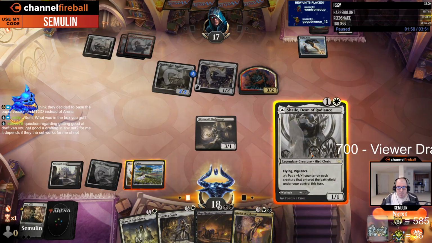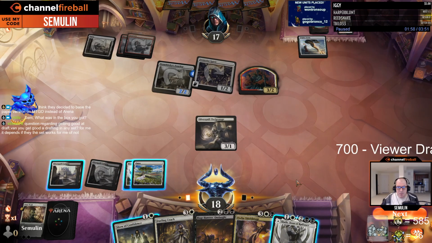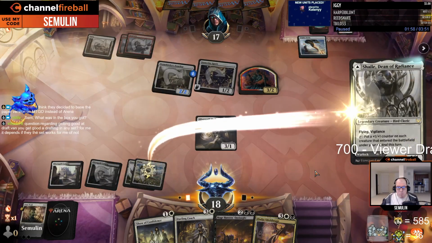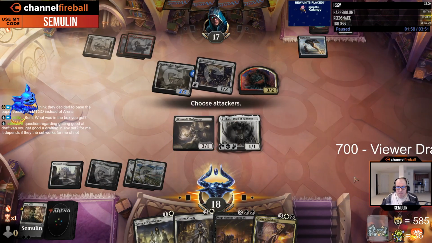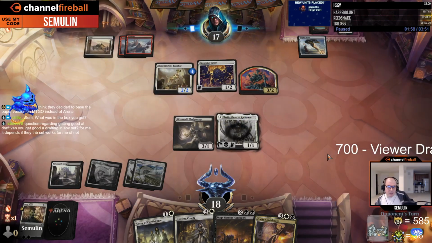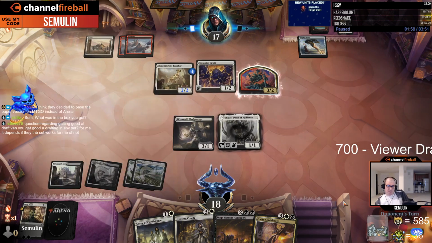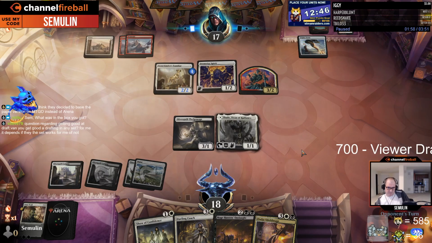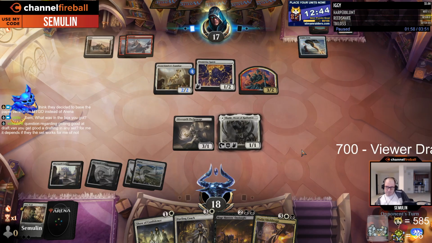I really want to be able to double spell, but I'm not really in a position to do that. We can maybe catch up next turn. Especially if they want to just go attack me. They're probably going to kill this, though. I really wish they wouldn't.